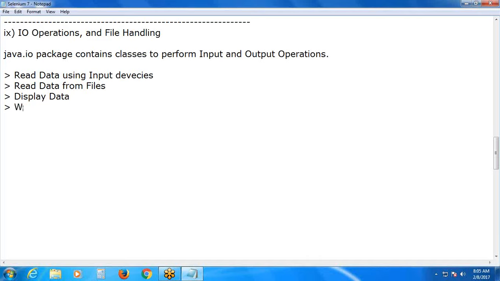Next, write data to files. Reading from files, write to files. See, these are the important operations that we will discuss later.